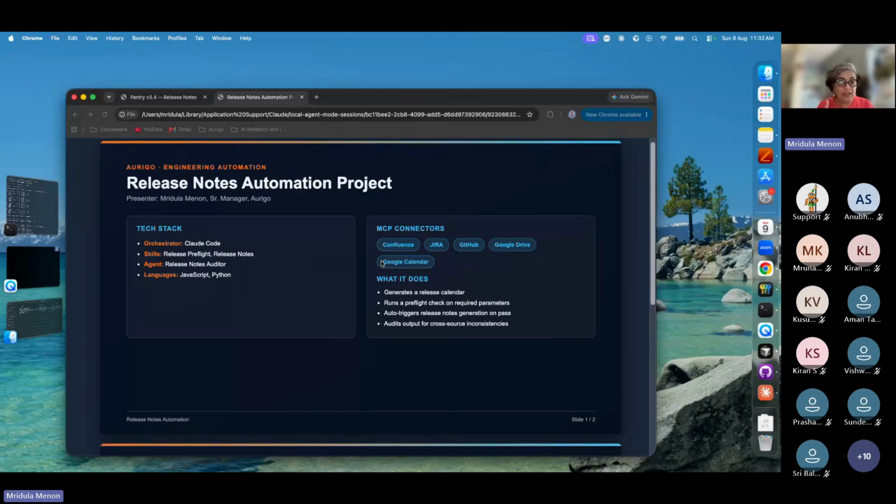Okay, first of all, I'm Mridula, and I'm the senior manager at Origo, and I'm building a documentation system from scratch. So this project was very, very useful for me. The idea is to make use of four or five different sources of information, collect information, sanitize it, and then extract the release notes information, and also use the same system for the initial draft. The initial drafting I have kept aside, and I'm focusing only on the release notes.